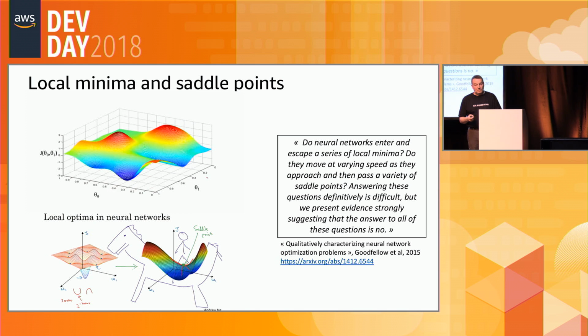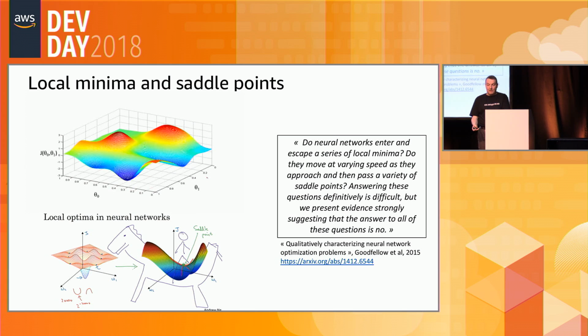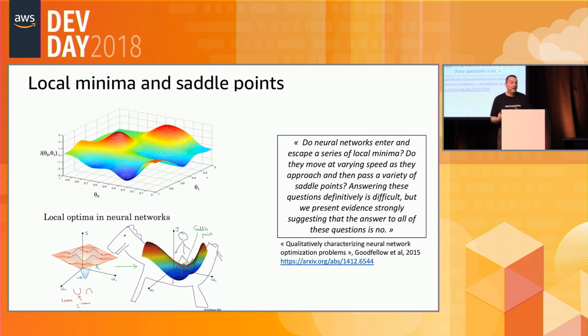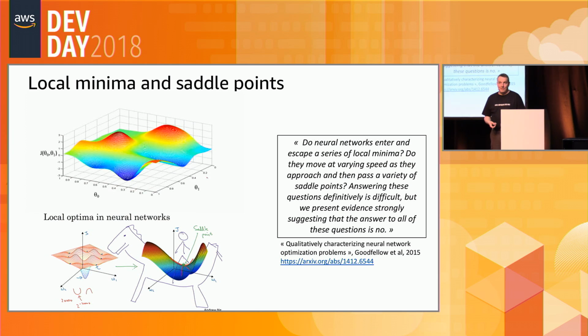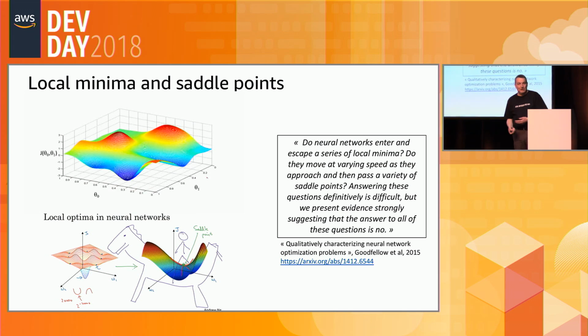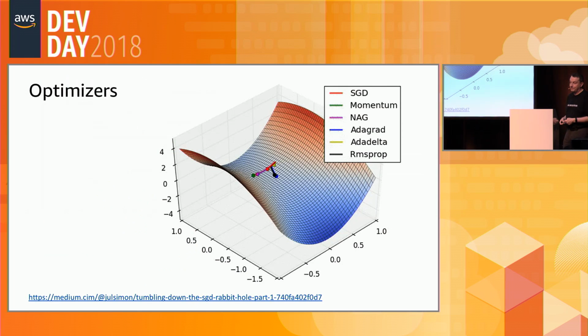Now, of course, in research, you always have, I would say, the pragmatic guys who try to figure out pragmatic solutions to real-life problems. And you have people looking for truth, right? People looking for the mathematical truth of this. And of course, they can prove mathematically that there are plenty of those things in neural networks. So there's a lot of research still focusing on evading those, right? Building algos that will evade those points, okay? So you have those two schools of thought. The people who say, well, okay, it's not so much a problem in practice, and people who say, yeah, it is a problem and we need to figure it out. So lots of papers on this.